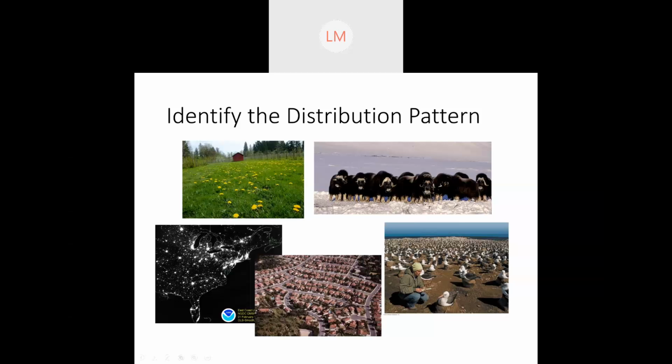But if we back up and look at a bigger picture of human distribution, which is what you see here, this is the east coast of the United States, you can very much see that human population is clumped, right? We clump around these urban areas, and then it's kind of more distributed outside the urban areas. So human distribution is very much clumped, tending to clump in urban areas. These urban areas are often congregated. Maybe like Denver is right at the entrance to the Rocky Mountains. New York is a really active port, just like Los Angeles and San Francisco. Chicago is congregated right around that lake. So clumped distribution for human populations.